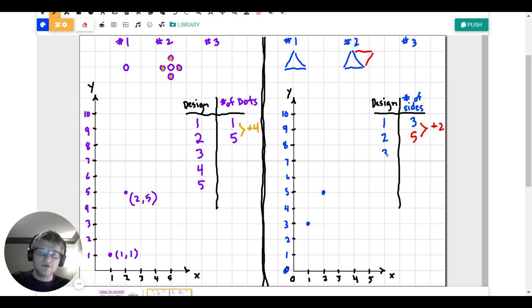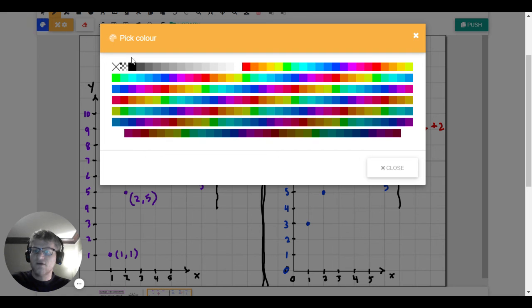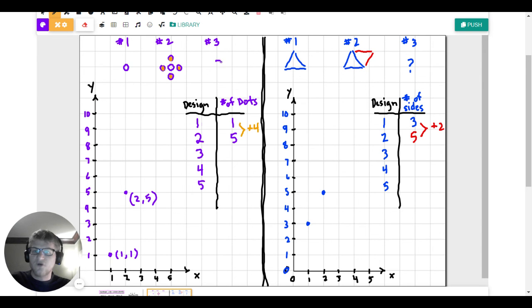Well, I want you to take this one down to 3, 4, and 5, and I want you to see what the extension is. And I want you to draw this up here. So you're going to draw the next pattern in your notebook. And the same thing over here. On the first one, I want you to draw the next pattern, what's happening. I want you to complete the table and complete the graph in your notebook. That's your practice problems for today.